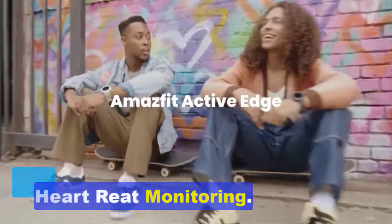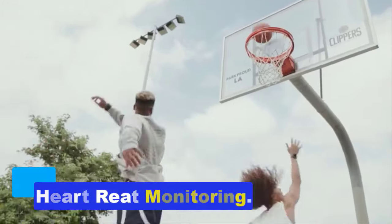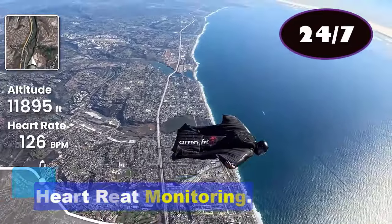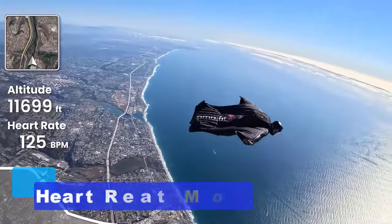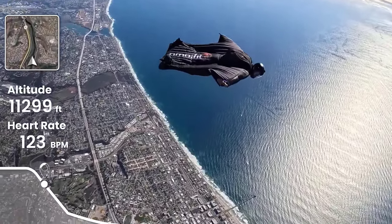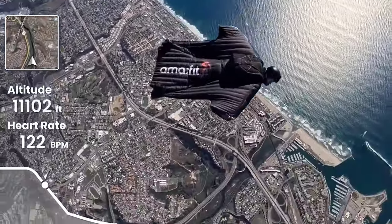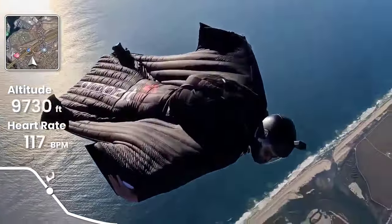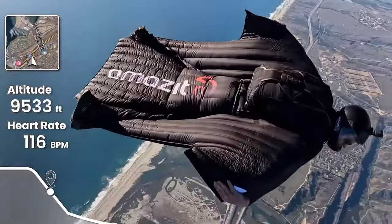Heart rate monitoring. Experience continuous and accurate heart rate tracking 24/7. The Amazfit Active Edge ensures that you stay informed about your heart rate during all your daily activities, providing valuable insights into your cardiovascular health. Keep tabs on your heart rate trends, helping you understand how your heart responds to various activities and stressors.